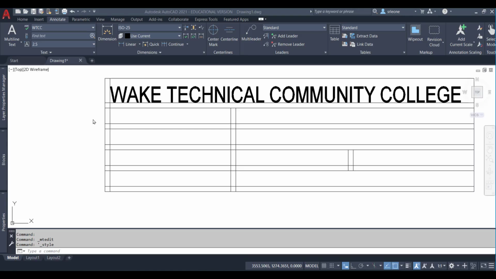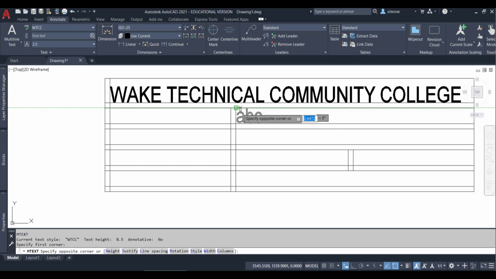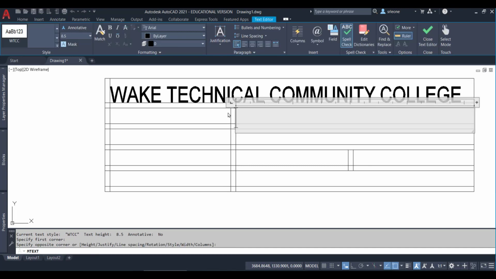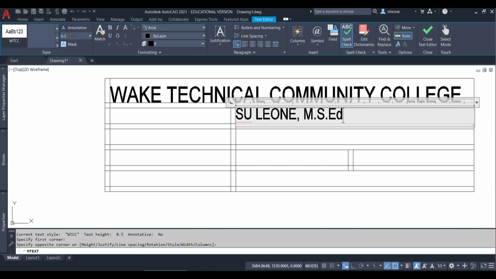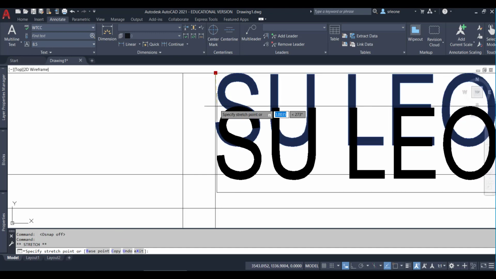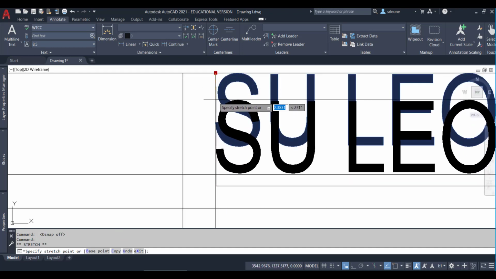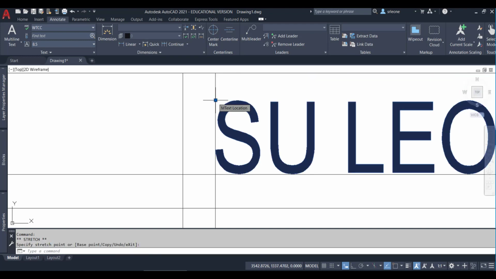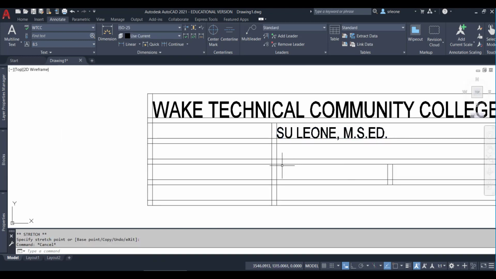So then I'm going to do another text box, and I'm going to start it here and go there and change this to 6.3 and start typing my name. And there we go, and then I grab it, turn off my object snaps, eyeball it so that the words are there. Looks good. Save.